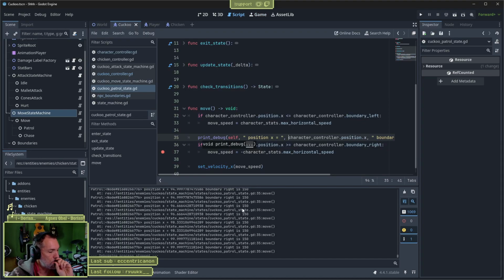Boundary right is 100. Ah, okay, it's local. It's in local coordinates.